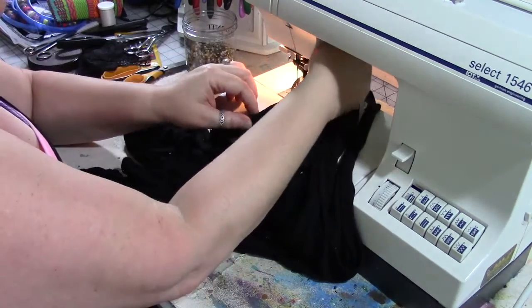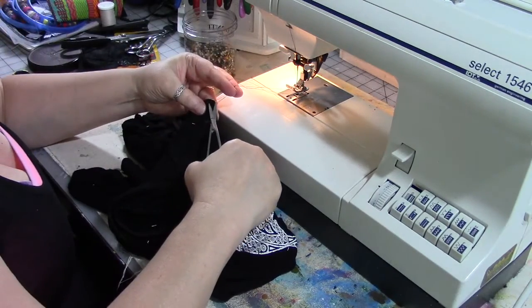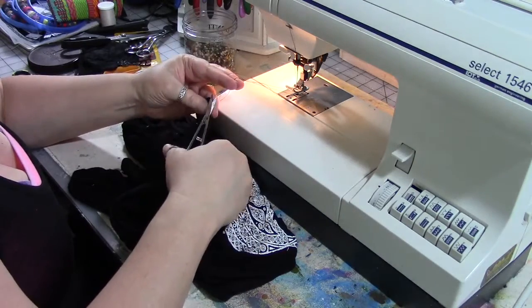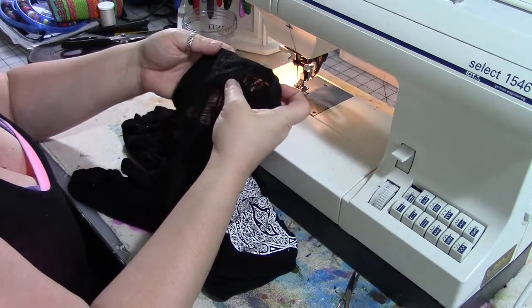Back at the beginning, where I started, I'm going to trim all my threads. Now frequently when you're doing something like this, you might get it on there and you have to go back and add some more stitches somewhere. So if we have to do that, I won't be surprised. Like I said, this is my favorite shirt, so I'm going to do what I need to.